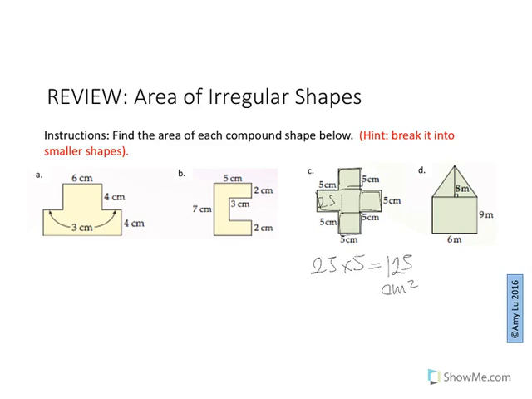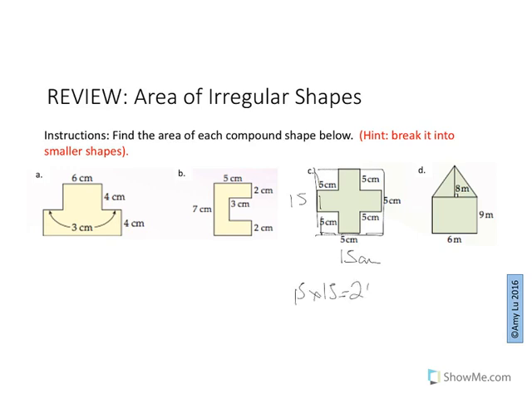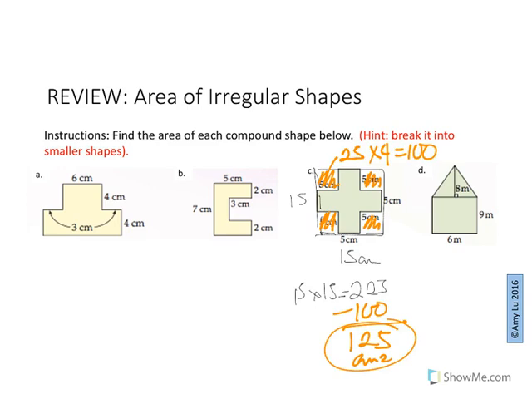Now another way you could solve this, just to give you an idea, is to simply turn this into a whole square. This side is 15 centimeters long. This side is also 15 centimeters long because it's 5 by 5 by 5. If you multiply 15 times 15 together, you'll end up with 225. And then you have to take away the gaps. Each of these are 5 by 5s. And since there's 4 of them, and they're each worth 25, this is worth 100. So if you subtract 100 from 225, you'll end up with 125 centimeters squared as well. So that's another way to do it, just to give you an idea.